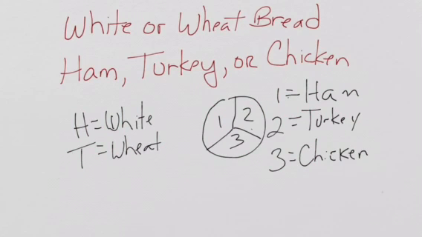One of the things you might want to do is order a sandwich, and your choices are white bread or wheat bread. How could we simulate that without actually having people order sandwiches? Well, you could have them flip a coin, heads being white bread, tails being wheat bread.